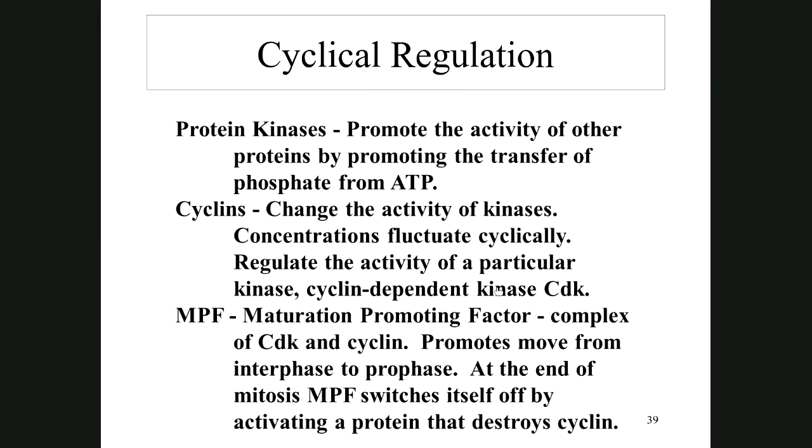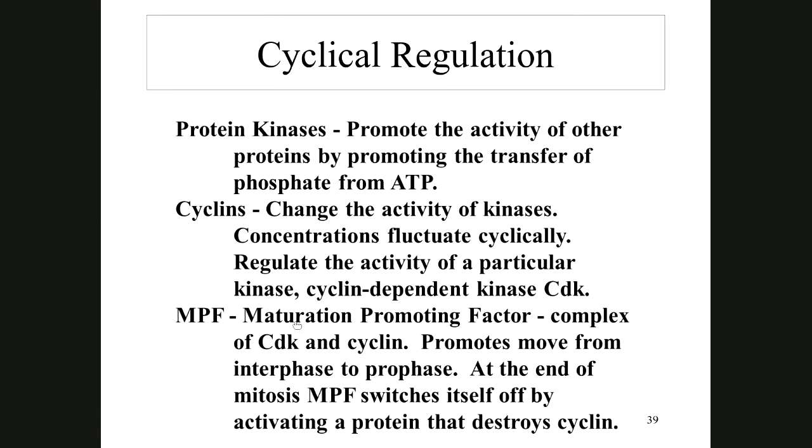Now we have a third thing, maturation promoting factor. To mature is to complete something, like your life cycle from being conceived to growing to dying. That's your maturation part of your life cycle, your developmental pathway. That's what's happening here. This maturation promoting factor is going to send the cell cycle into mitosis to complete the cell cycle back around to interphase again.